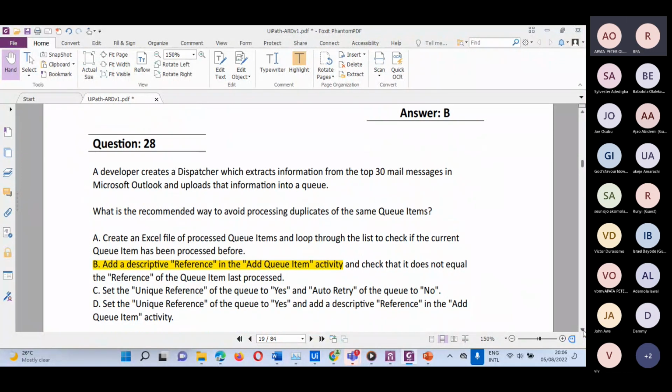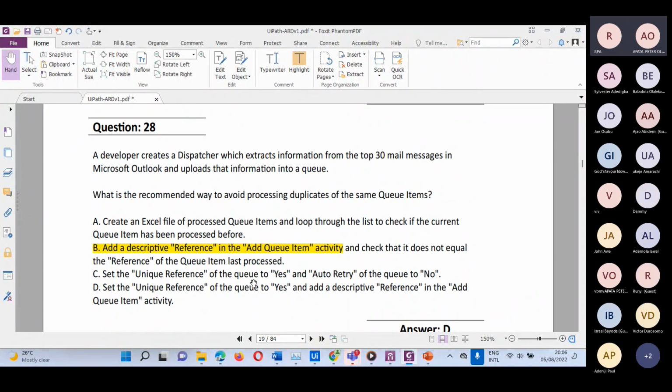Then this one is saying, yes, add descriptive reference in the add queue item activity. Accepted. So this sets the unique reference of the queue to yes.